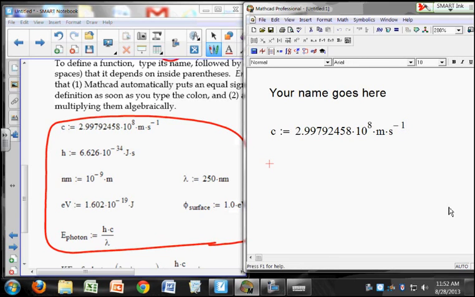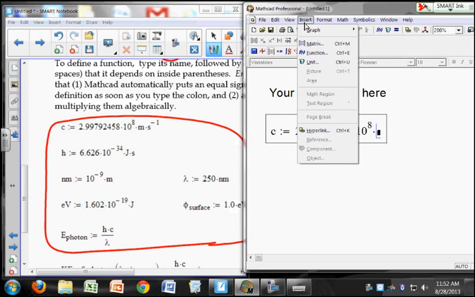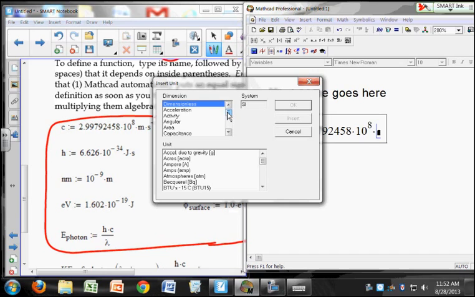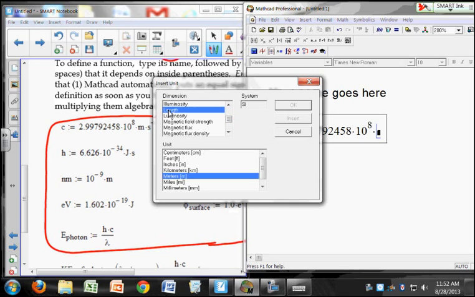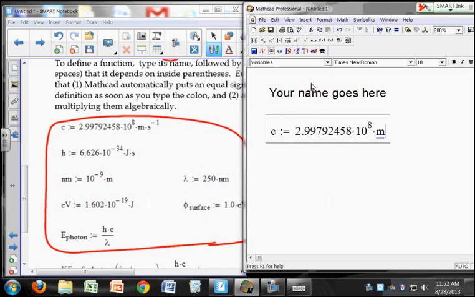Now, alternatively, you can insert a unit. You go to the menu, Insert Unit, and you know meters is a unit of length. So you search for length, and meters is right there. You hit insert, and that will insert it for you. Keep in mind that if you have multiple units, they're all really meant to be multiplied together. So if you specify another unit, you say times, shift 8, seconds raised to the power -1.